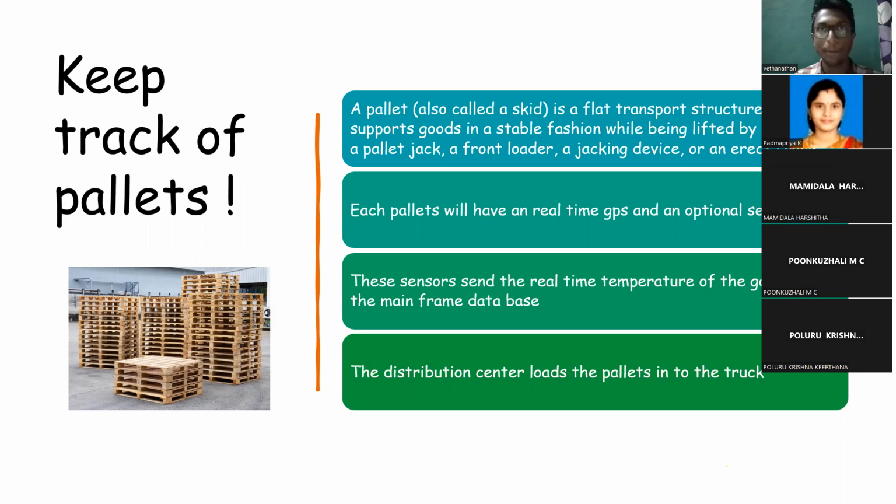Why is that embedded? In the case of meat products, every country has different norms and standards. You need to keep it at a certain temperature, like 14 degrees Celsius or 0 degrees Celsius. It differs based on the country, so we need to monitor that also. For that purpose, every pallet is embedded with a chip which monitors its temperature, humidity, and other required factors based on the item present in the pallet.